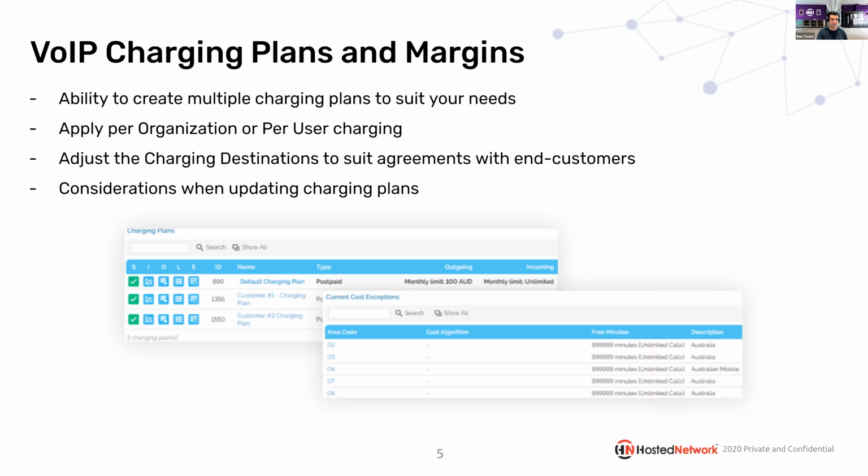Whether it's a SIP trunk, VoIP bundle, multi-tenant PBX, Teams. For all of our SIP trunks, all of our VoIP bundles, any VoIP product, you have the ability to add these margins yourself. Some partners choose not to; they choose to just pass the call cost through. In other cases, they might add, say, 20 or 30% on top.